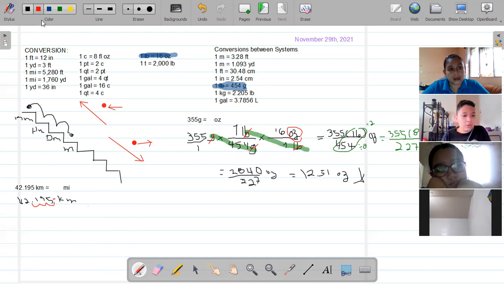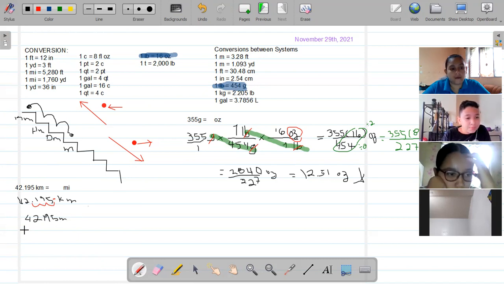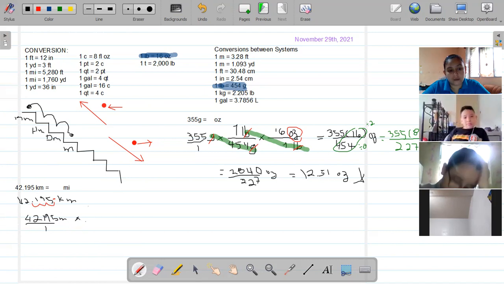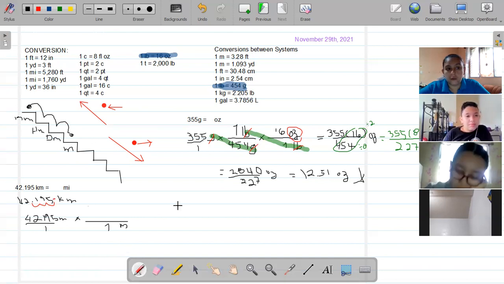Okay. So I'm going to say now that I have 42,195 meters. Now I can go with a fraction. I make this a fraction. I have meters at the top, so I need meters at the bottom. We know that 1 meter is equal to, what are we going to use? Are we using yards or are we using feet? Yes, Angel. We can use either one, okay? I'm going to use yards. It doesn't matter. You can use feet or you can use yard. At the end, you need to have exactly the same answer. So I'm going to use yards.